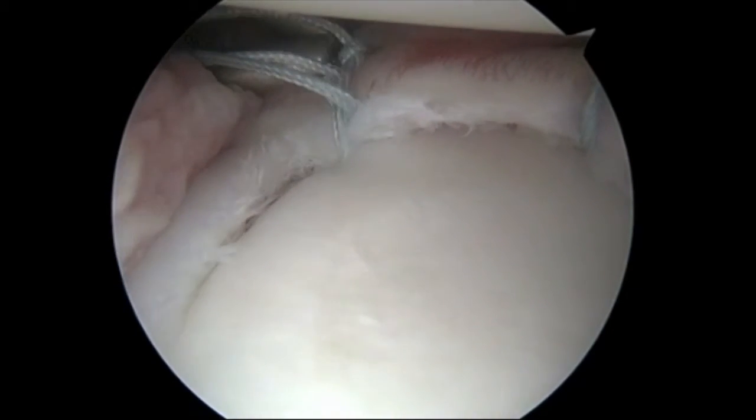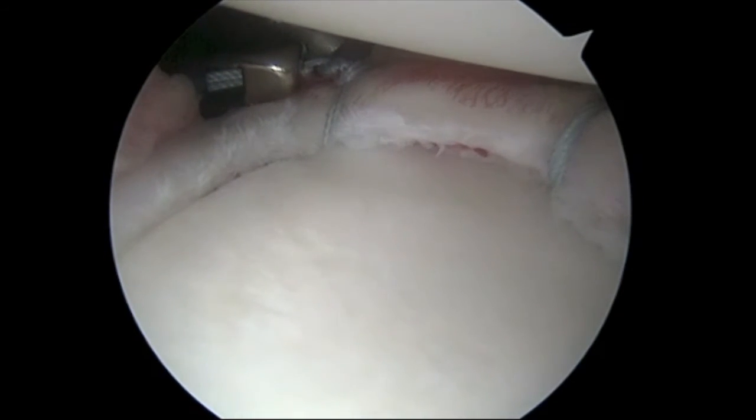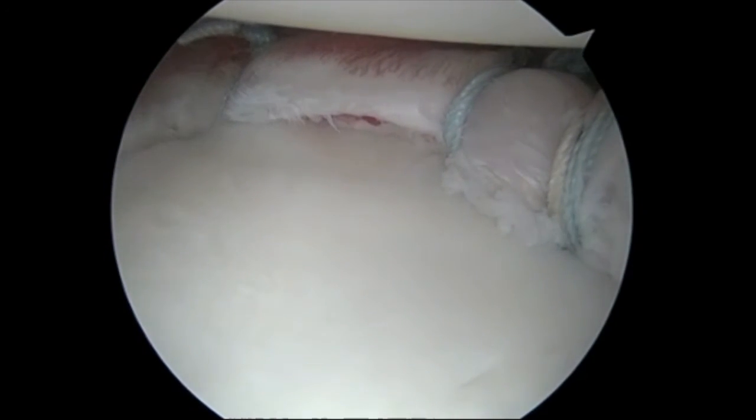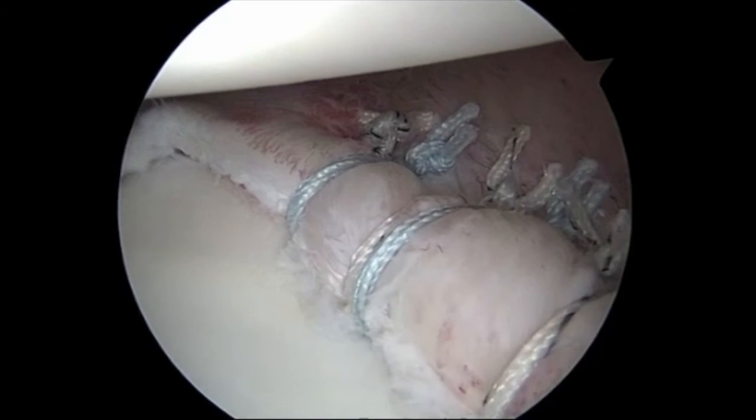So here we are putting one last one way down below. Our knot is tied and we're going to cut it. And now we can see the completed repair coming from way down at the bottom and moving up to the top of the shoulder, and we can see all the sutures holding the labrum in place.